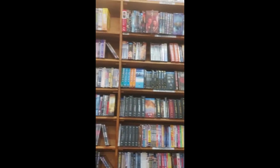Then you haven't only got them, you've also got a load of DVDs as well. Sometimes you'll even have Blu-rays tucked in there as well, a bit like Grantchester. And also Game of Thrones. That's what I mean, this is an absolute haven for people who absolutely love physical media. Now I have to be careful because I can't show people and the workers for Half Price Books, and I completely get that, so I'm going to try and be as careful as I can. But I've literally just seen something that's going to tickle my fancy, and it's Star Wars. It might be $10, but it's Star Wars.